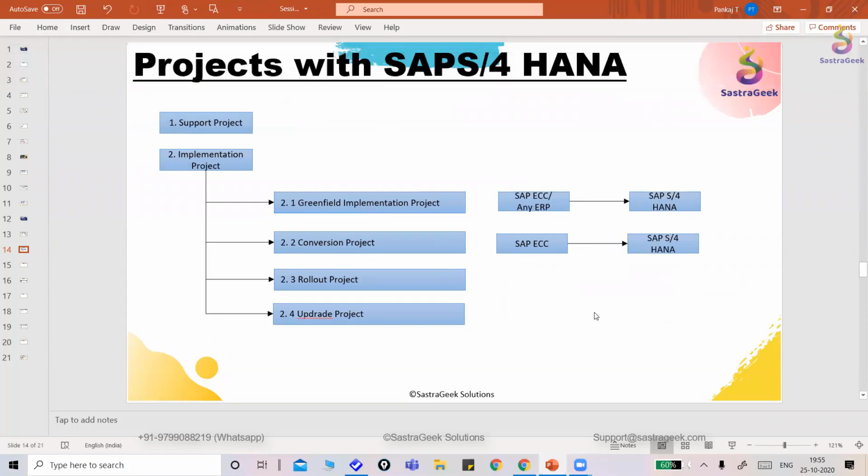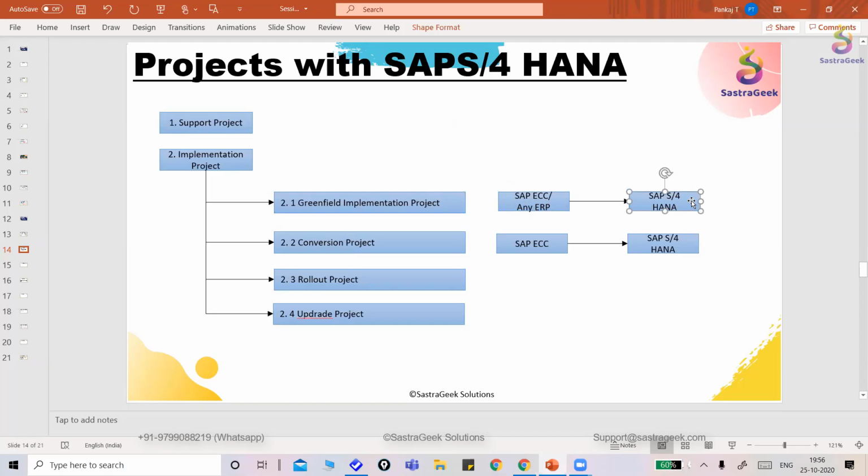Okay, I'll tell you. So basically what happened, let's say I'm having an ECC available and I'm scrapping the ECC, whatever is available there. I'm not talking about the process. I'm talking about the basic master data and my transaction data. When we are saying it's a greenfield implementation, your historic transaction data will not be available in SAP S/4HANA. I'll again repeat the same question.